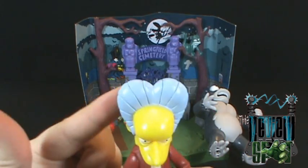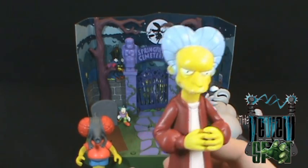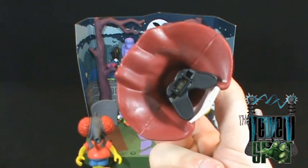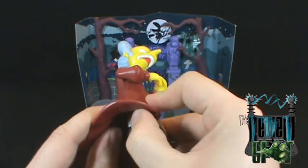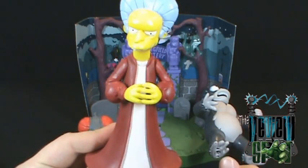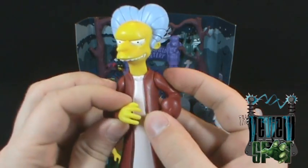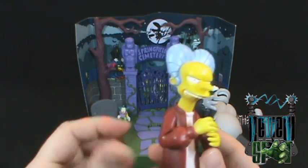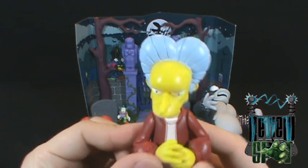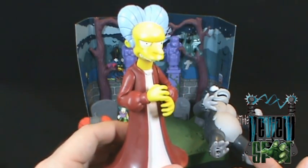Yeah, he's got the Bram Stoker Dracula big hair that Gary Oldman had. Got himself in a robe. Looks to me like he does share the same body as Mr. Burns. Perhaps they've just put a shell over top that has given him the robe. He's kind of got that excellent hand posture together. Now you can actually have them separate. The hands are movable, but being that they're pre-posed, you're not really going to be able to do much with them. But he also has articulation in the head. Very cool. Mr. Burns.